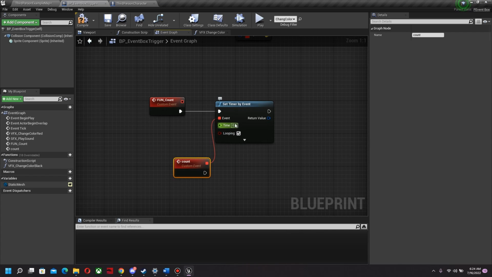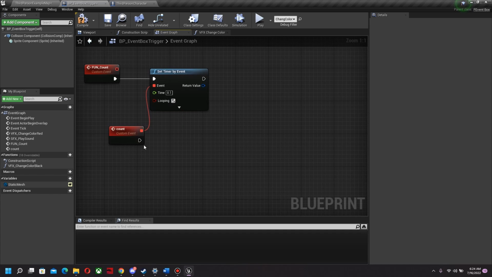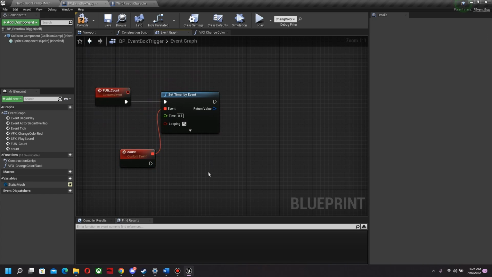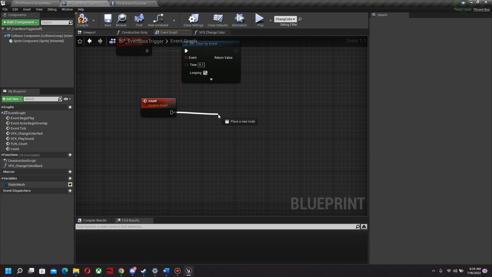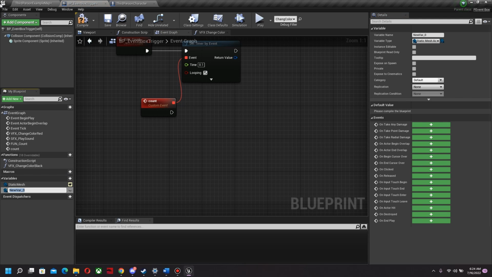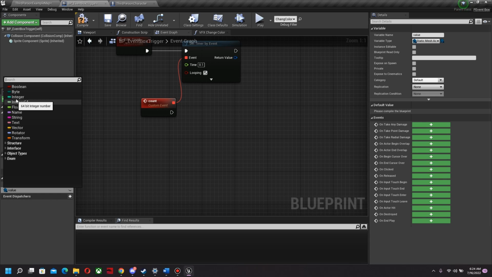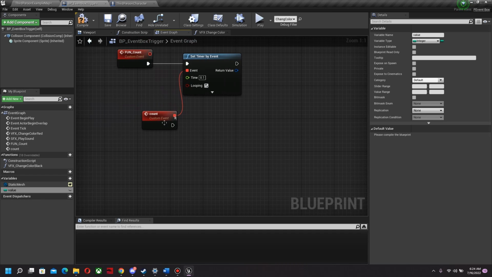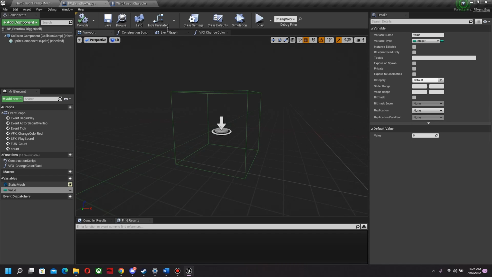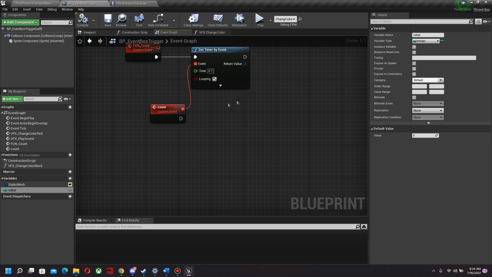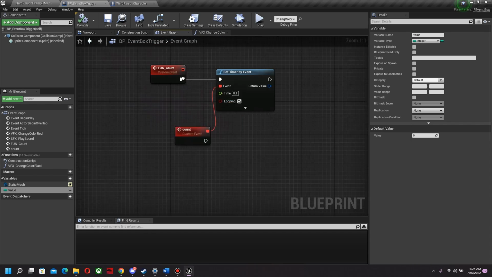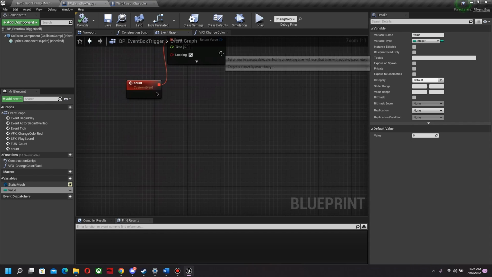Make sure looping is checked, and then our time, it's going to be 0.1 second. I'm going to create an integer variable. I'm going to call this value. And the reason why I'm creating an integer variable is so I can keep track of our value.